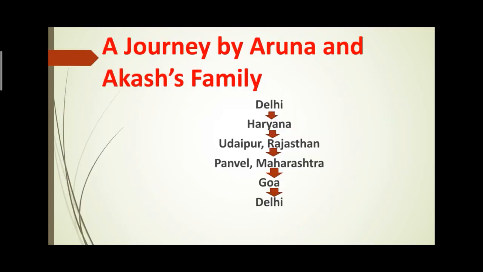In this chapter, we are going to learn about the journey of Aruna and Akash to Goa, which is 1900 km away from Delhi. They have decided to travel by their own transport so that they can see the beautiful views of Delhi, Haryana, Rajasthan, and Maharashtra on the way to Goa, and after attending the wedding, they will again come back to Delhi.